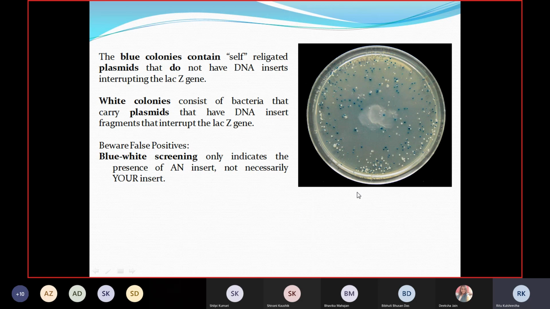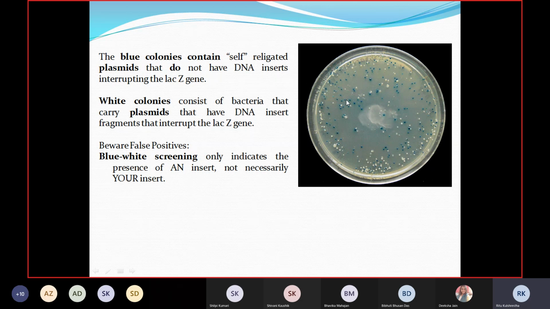So now what's the scenario? If I transform this pUC vector after ligation into bacteria, I still have three different scenarios. One, bacteria which do not take up the plasmid will die on an LB agar plate where I have put ampicillin. So the bacteria which has not taken up the plasmid will anyway not survive. The two types of bacteria that will survive are those which have taken up the non-recombinant plasmid and those which have taken up the recombinant plasmid.